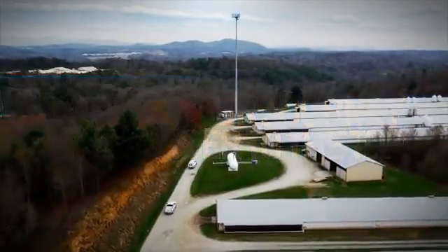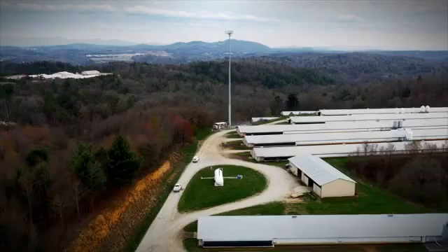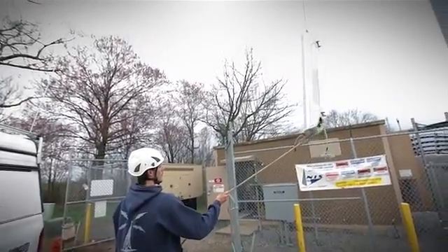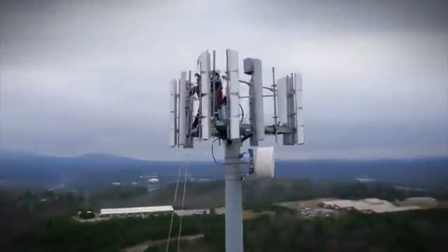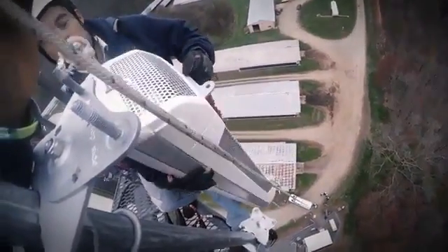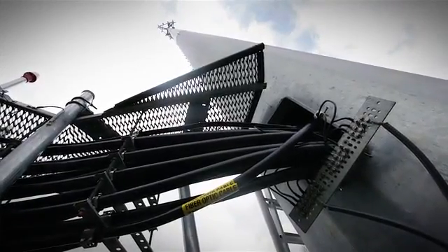We're in Canton, Georgia today and our company specializes in wireless site construction, upgrades, new builds, and co-locations all over the southeast. Today we're working on a site — we're upgrading, doing some advancements to 4G LTE, and adding AWS with radios on the tower. We're running fiber and power up the tower to put our radios from the shelter right up behind the antenna, so we have minimal loss and fast communication. The majority of sites are being built this way, with radio-integrated antennas on the tower and fiber and power going directly to the antenna from the PTS inside the shelter.